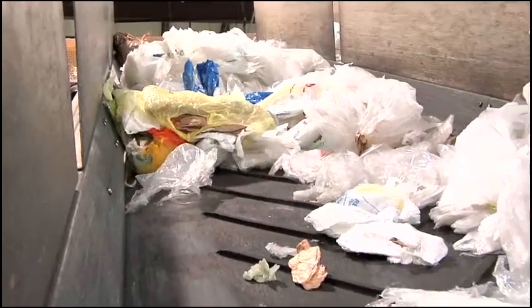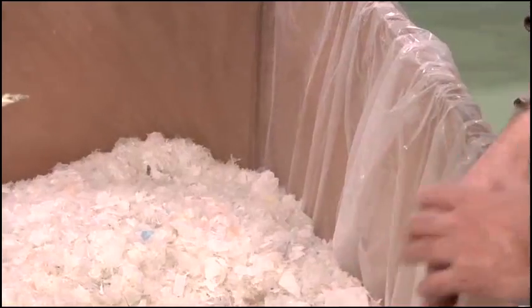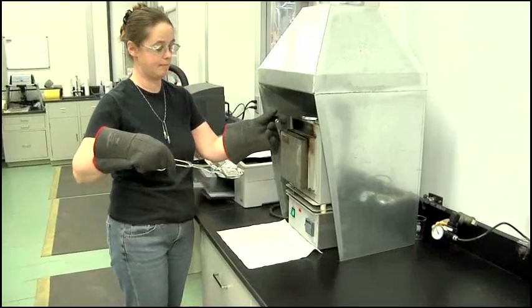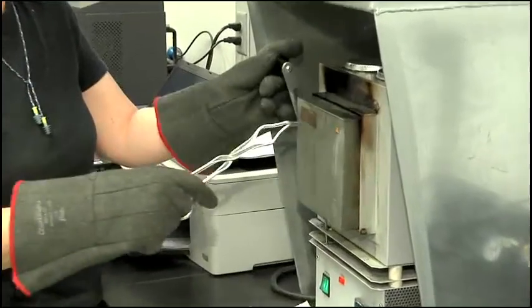Consumers are being educated. They're starting to sort out their PET bottles, sort out aluminum cans, taking their receipts out of the bags. But we still have a little bit to go. This is an emerging industry. Even though we're recycling 25 million pounds per year, we're not stopping there. We're continually working on new batches, new ways to improve our recycling process. In this lab, we're trialing new materials two, three, four times a week.